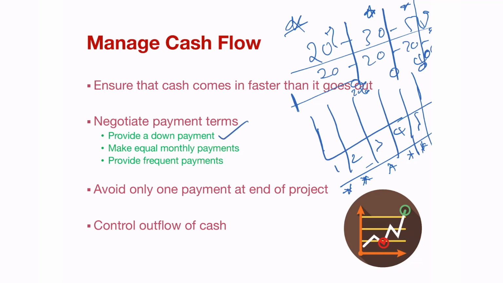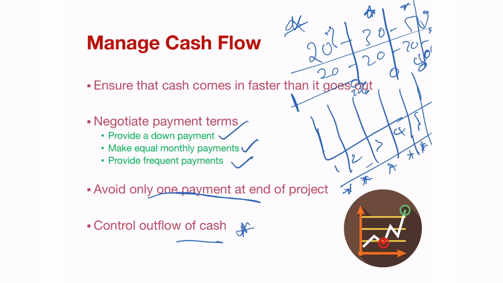As I said, you must negotiate a good payment plan with your client. Sometimes they make equal monthly payments, but in most cases it is milestone payments, generally 10% or 50% of the project at every milestone that is completed. You must ensure that part of your contract is frequent payments made during the lifespan of the project. Avoid the one payment at the end, because in that way you carry all the cost and all the risk. You must carefully control the outflow of payments.